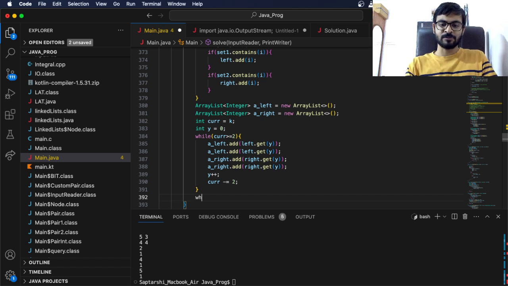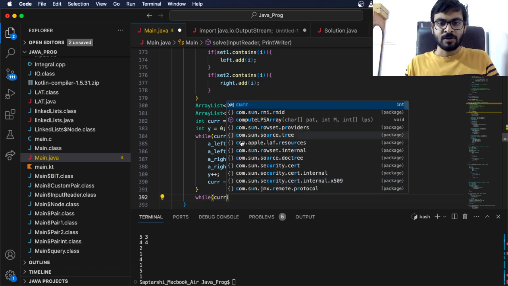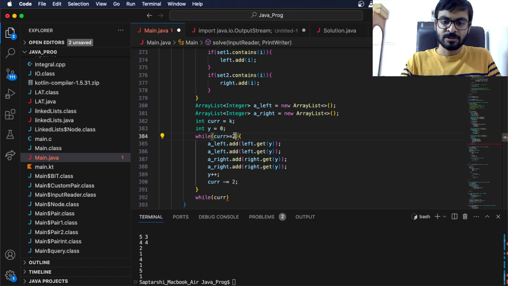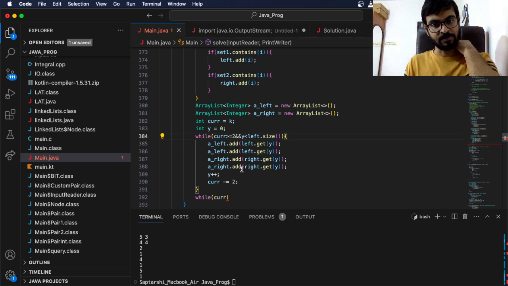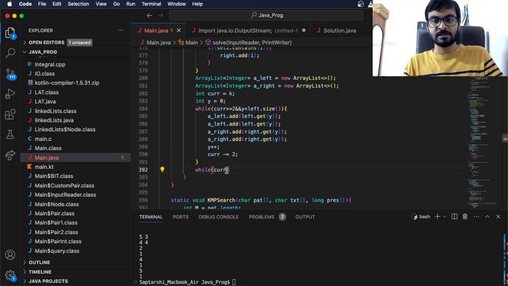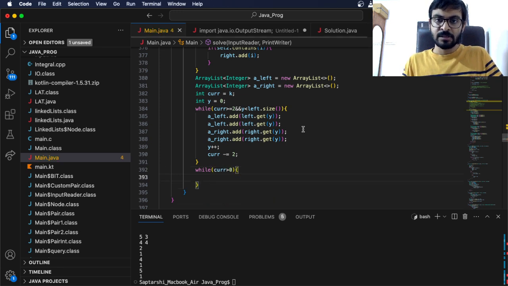Now whatever car is left, while car, okay, another thing, and y is less than left.size. We know left.size and right.size are the same thing, so this part is important. Now while car is greater than 0, I'll keep on doing this.